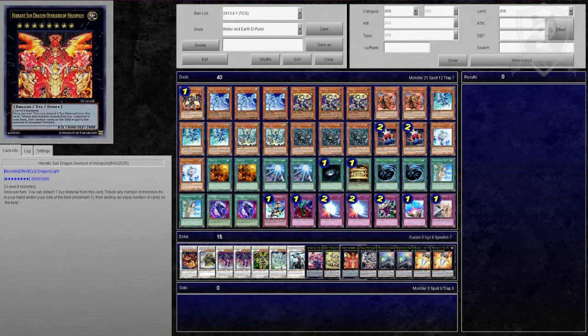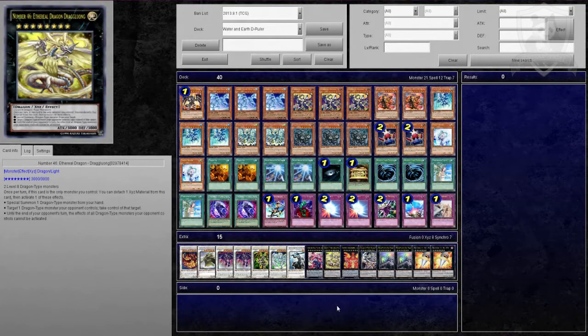Again, decent card. And then you can pretty much tribute any monster from your hand or side of the field. Ditch all your Dragon Rulers from your hand. They're in the graveyard, they're still very useful there. So, nice card to run in this sort of deck.